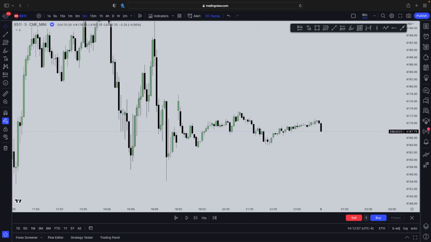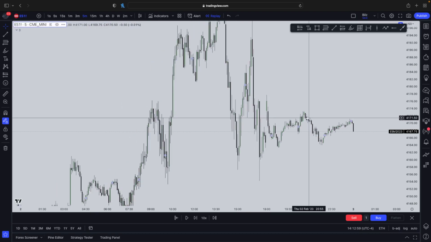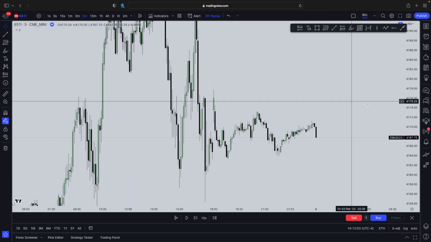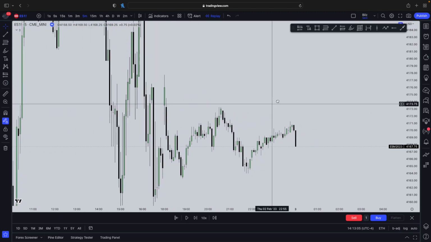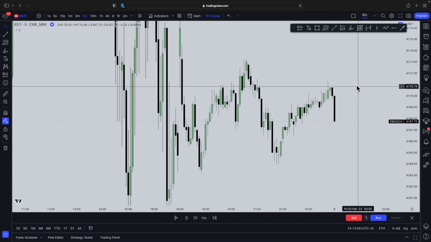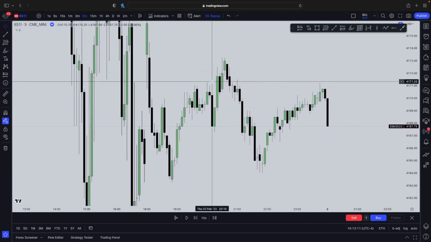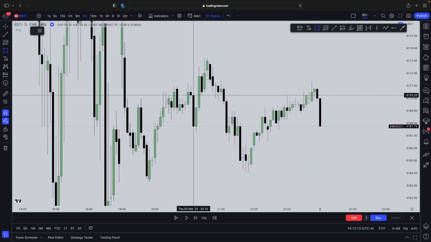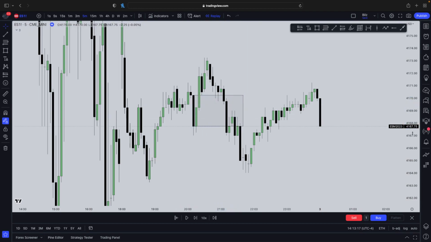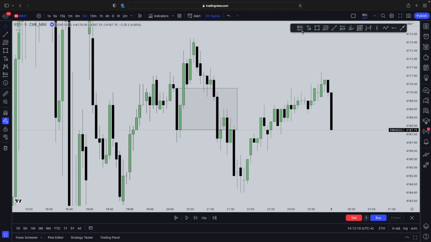So now let me show you some examples of this actually taking place in the market. So I'm on the SP 500, whatever you want to call it. We're on it right now, and I'm going to be showing you a clear example of a breaker block. Okay, so this is going to be a breaker block right here again. So we got this, boom. This is a support zone which turned into resistance. So this is basically a bearish breaker block, and then yeah, it did exactly that.